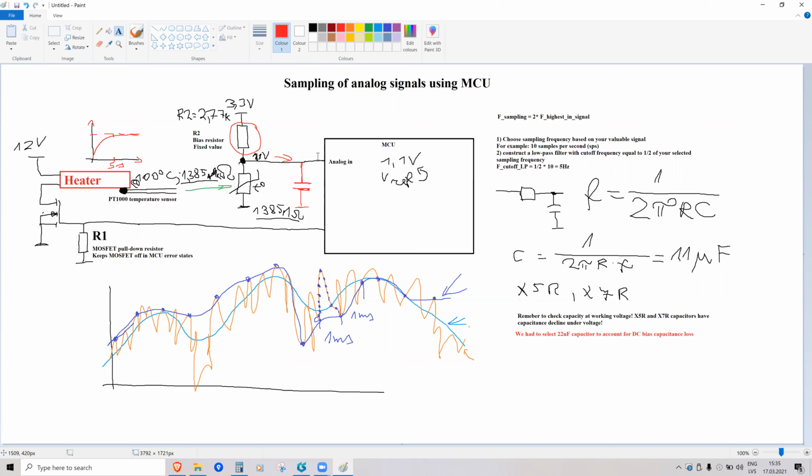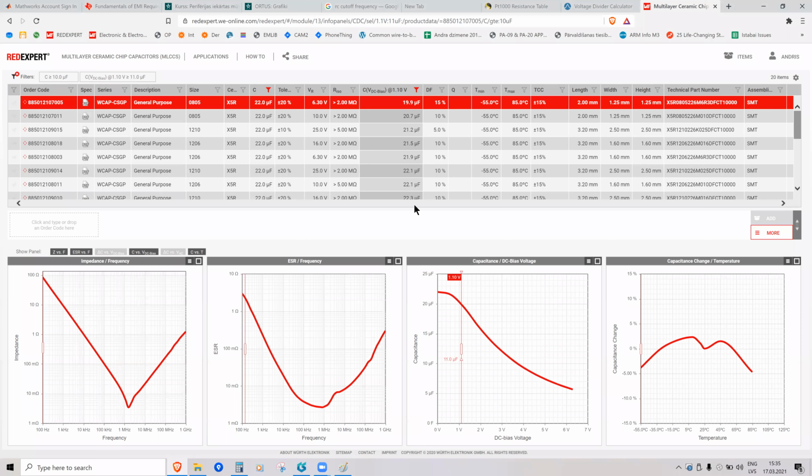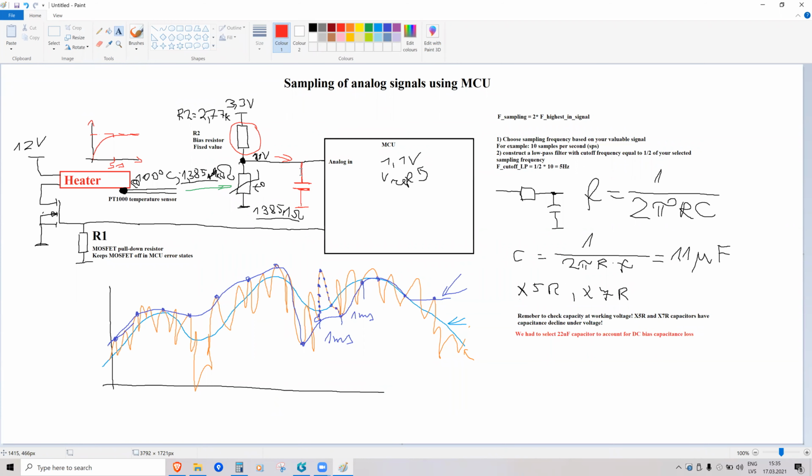If we do this, then the microcontroller will see, instead of all of this noise, something very similar to this blue line. The only thing that you would want to also check out is maybe its frequency response and its resistance at a certain frequency. As you can see, it's several ohms. Since the capacitor has series resistance, maybe there's still some noise on top of it, but it's much, much less than the orange line that I drew.